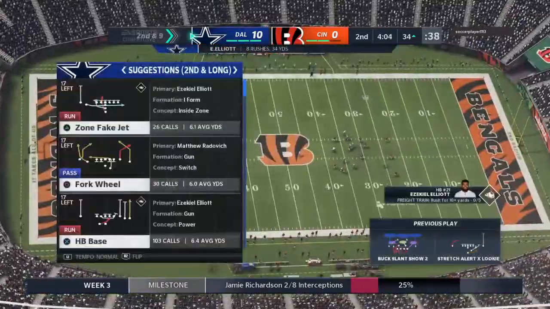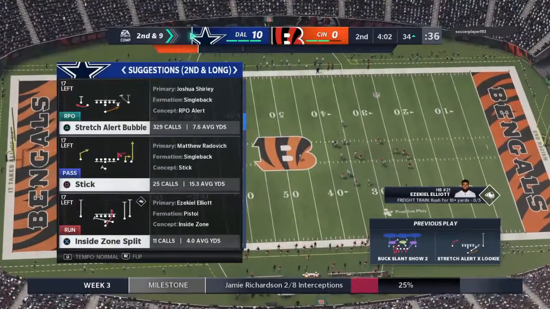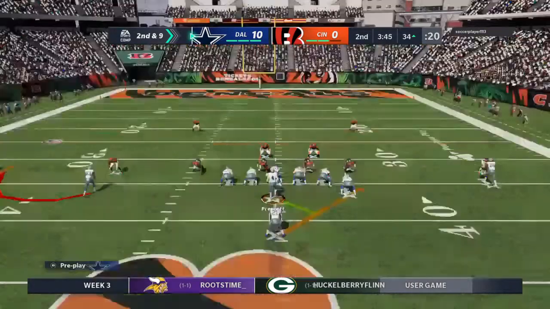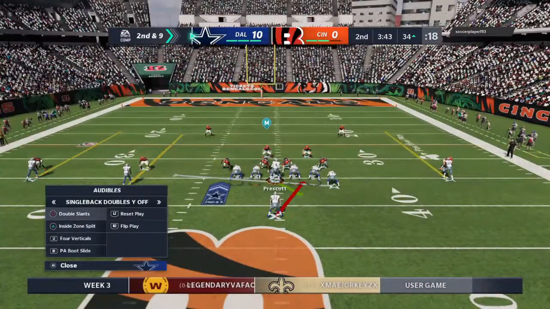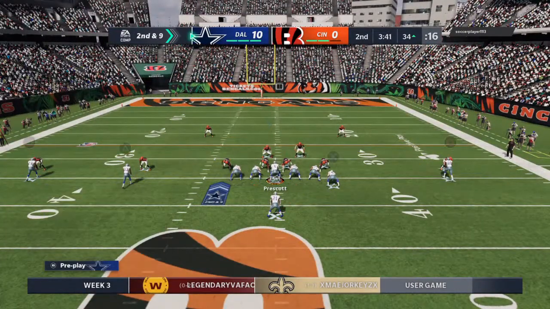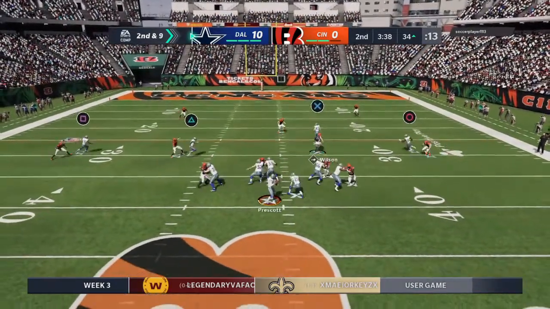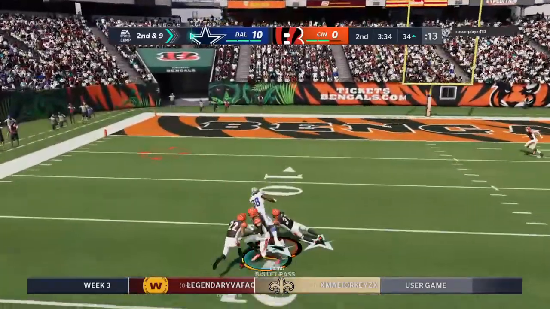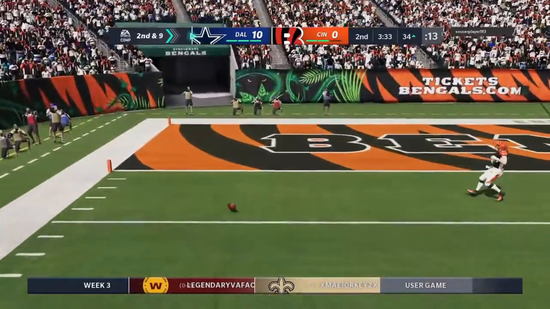Number 21. And he'll be taken down at the 34. It's Logan Wilson there to bring him down. The run only got a yard. Here's 2nd and 9. You know, it's not just all athleticism from defensive linemen. Let's give them a little credit for their football intelligence as well. Read and react by them, understood the play call, and stacked it up and stuffed the run.